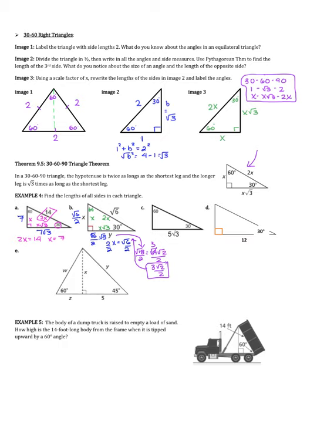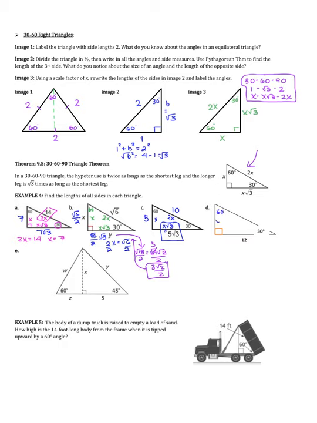Okay, now for this next one, putting our ratios on the inside, x rad 3, 2x, you can notice that x rad 3 and 5 rad 3 are on the same side. So that must mean that x is 5, so my hypotenuse is 2 times 5, which is 10. All right, and now we have our 30, 60, 90.